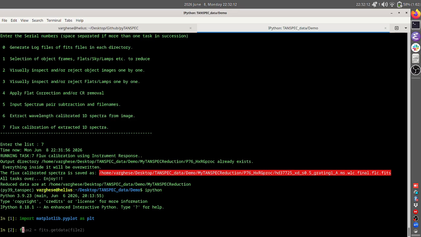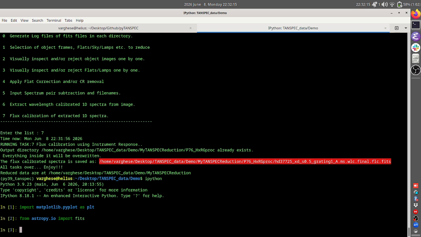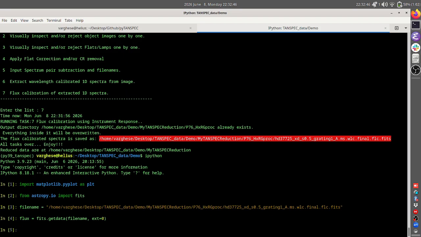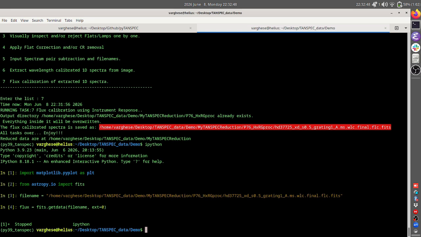We need matplotlib, and we need fits from astropy.io, and file name equal to, I can just use this as the file name, and flux equal to fits.getdata. And the wavelength is in which extension, that we can check.